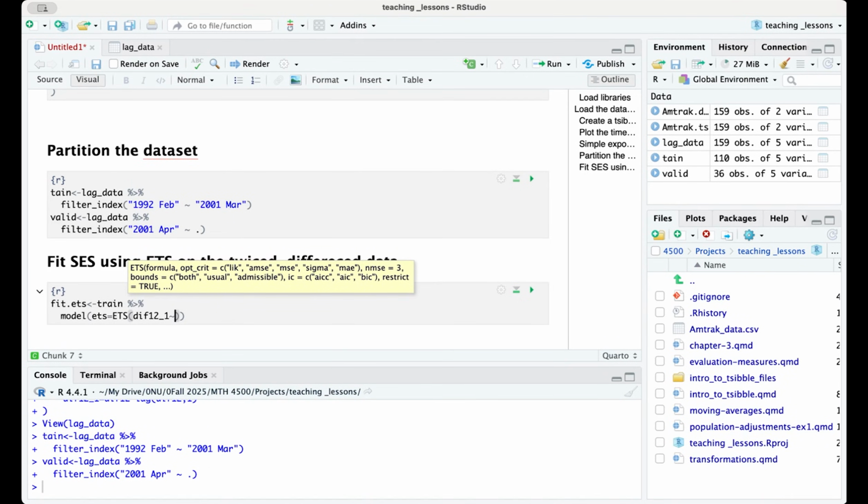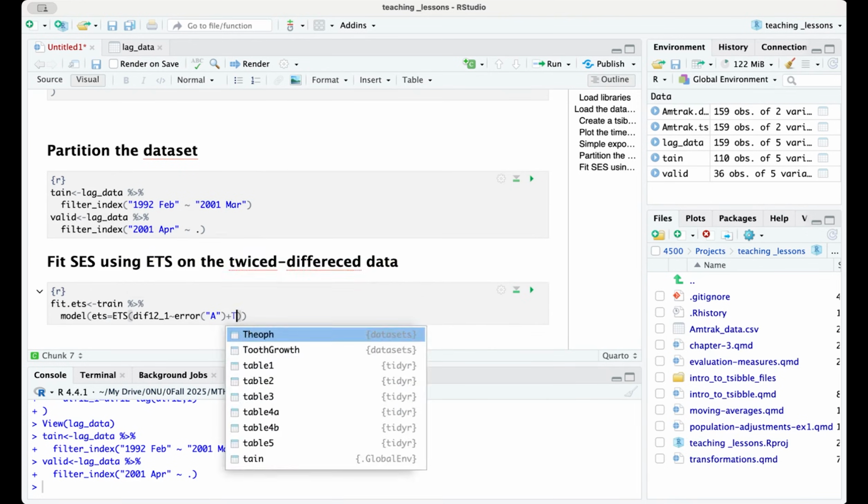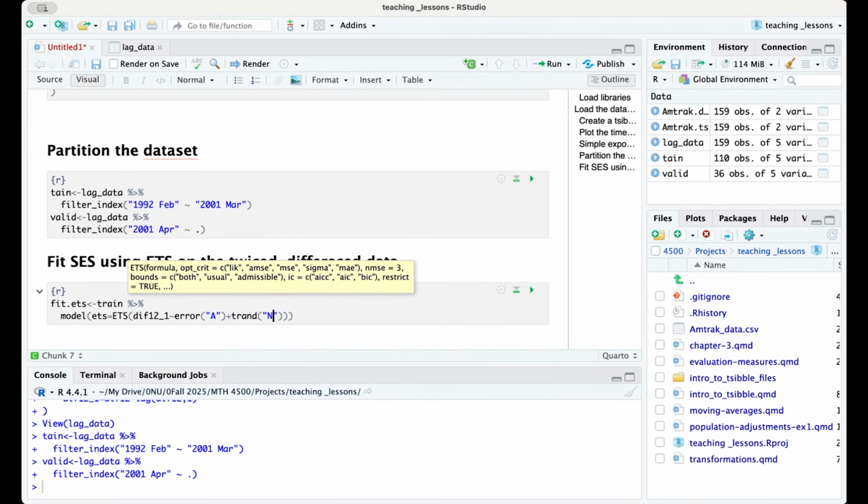Then we are going to conduct the ETS, and we are going to have additive error and no trend, no seasonal. So it's going to be ANN. So the error is going to be A, additive error, plus the trend is going to be no trend, because we are building this ETS on detrended and deseasonalized data.